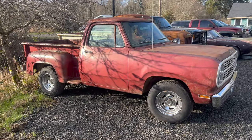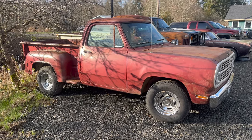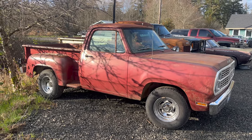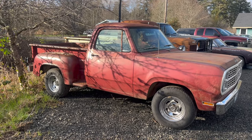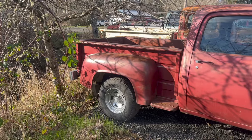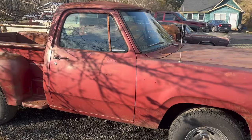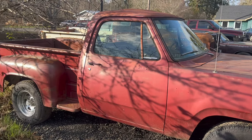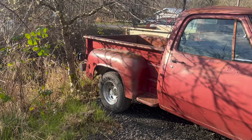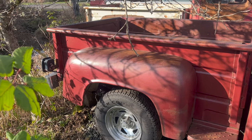This particular model here is a 1979 D-150. The 150 means half ton. They switched from 100 to 300 and up to 150, 250, etc., somewhere around 1980, but they started using the 150 a little earlier as a slightly heavier duty half ton truck. If there really is any technical difference between a 100 and a 150, it's probably not very important. As you can see, the 79 is a traditional single cab pickup with a traditional standard or stepside bed. The stepside bed lasted until 1984, I believe — gone for the 85 model year.